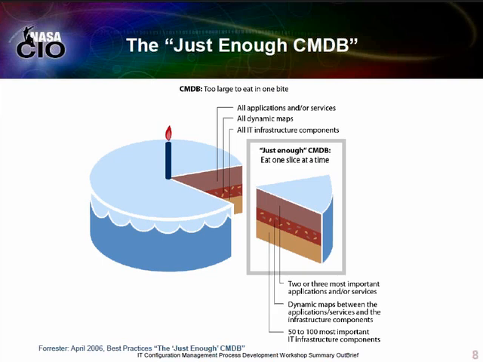So one of the things we started to do in the workshop was to identify for each service area, each I3P service area specifically, what are those config items that are critical to the delivery of their services, and what are the attributes, the core identifiers associated with those config items that are necessary to capture. We're looking at a slice of the whole cake. We're looking at just enough to have that transition between our customers and users to us as NASA IT to our supplier and back. So what are those core least common denominators between all the different teams?